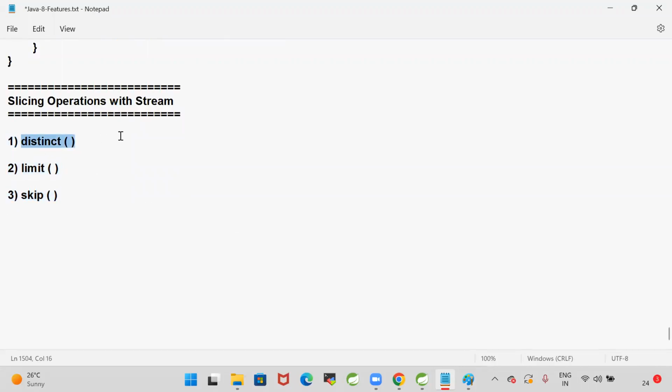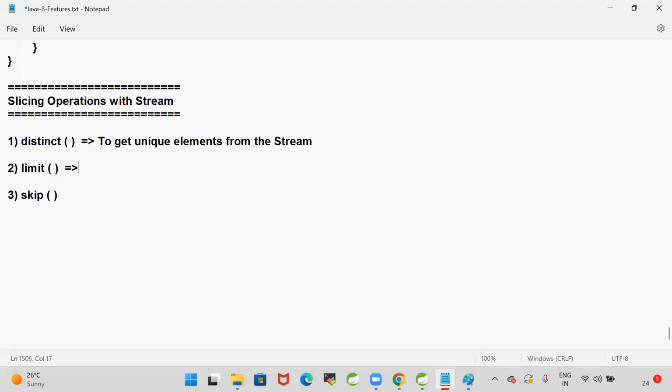Then you will go for the distinct method. There are 10 records available. Out of the 10 records, get the first 5 records. Then we will go for the limit method. Okay, the distinct method is used to get unique elements from the stream.